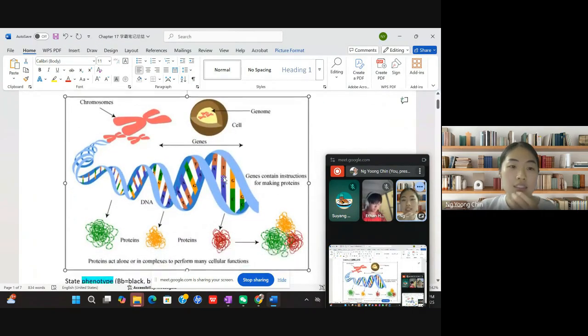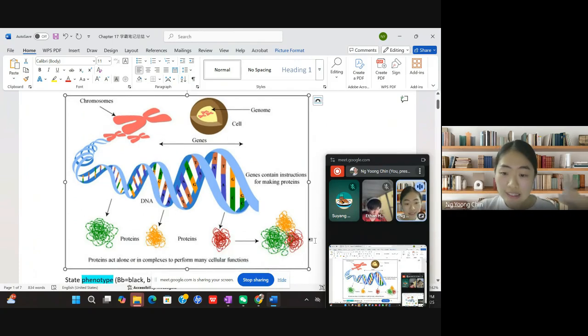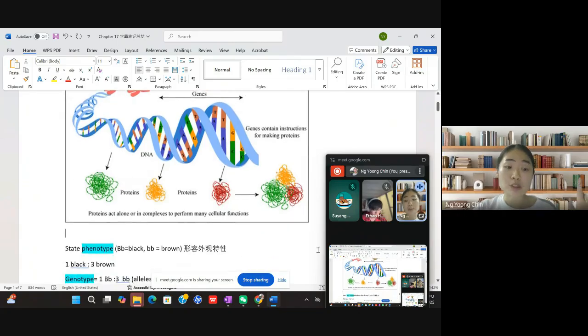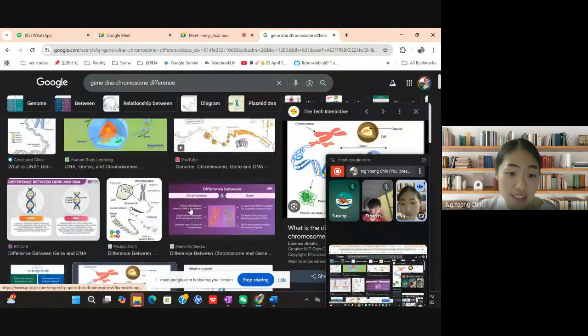See, so the chromosome is due to the DNA. They already condensed with the proteins, right? Actually, the DNA is a long strand. If the DNA wants to condense to become a chromosome, right? DNA needs to associate with the histone proteins. I'm not sure you've heard this term before or not. Histone proteins are referred to like this.